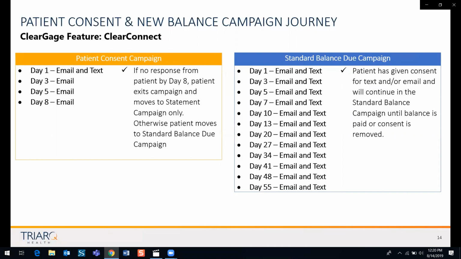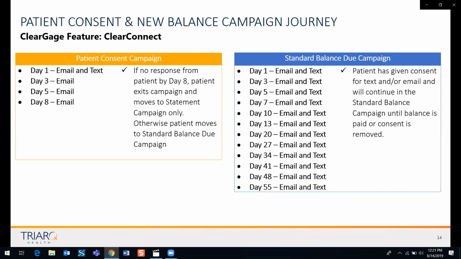Now, if for some reason they weren't paying attention and they deleted it, you do have the option of putting them back into the quick pay journey, and getting them back on the roadmap of being able to pay through the portal. There's a simple button that you use that will resend them a link, or you can send them the consent form if they come in and talk to you about it.